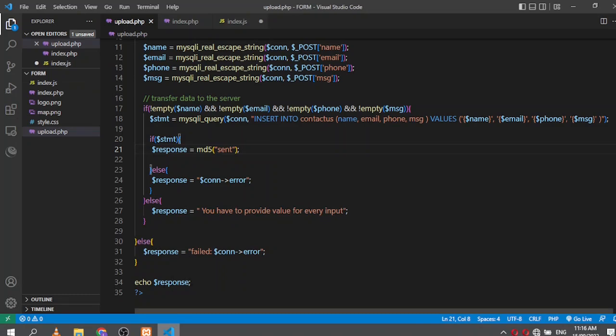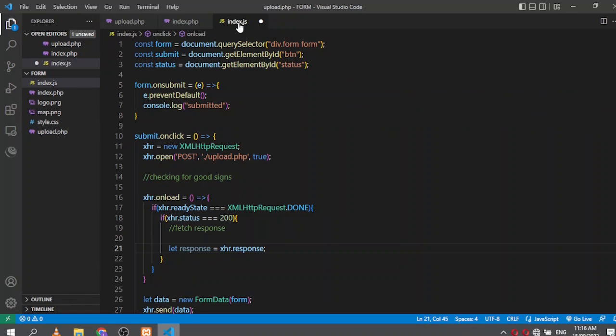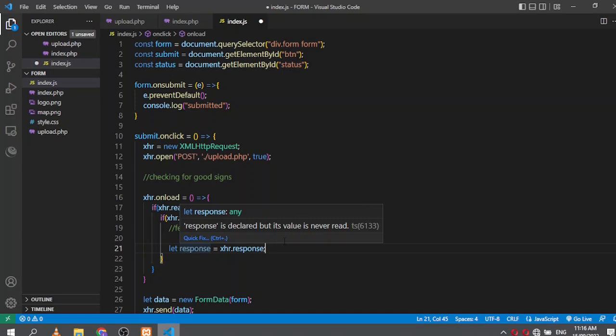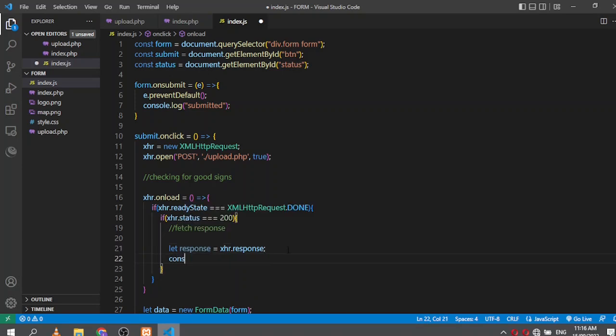Whatever comes from here as a value will be the SHR response, this guy. And once this guy is in the JavaScript file, we're assigning it to this JavaScript variable. And I want to console.log response.